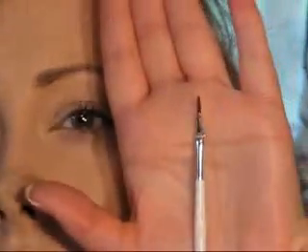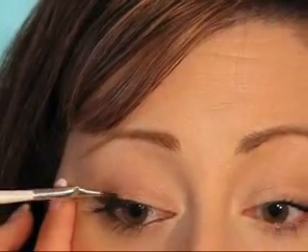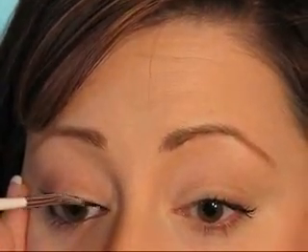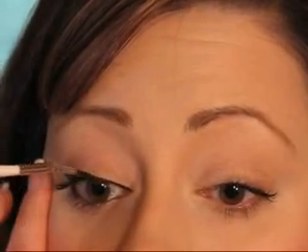The other way to apply it is with a brush. My favorite is the Sonia Kashuk angled brush — it has a bent handle, so it's easy to get right to your lash line without smudging and you can get a perfect line. I'll demonstrate using MAC Fluidline in Black Track, which is my go-to. You start out at the outer corner, do short strokes, and work your way in. This brush makes application so easy — the eyeliner glides very smoothly over eyeshadow. That's probably my favorite kind to use.